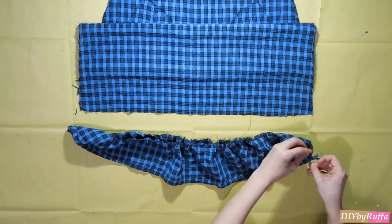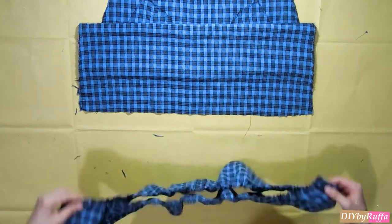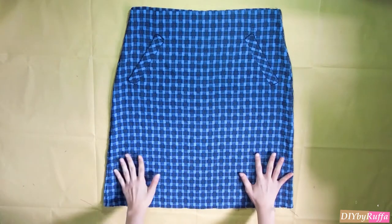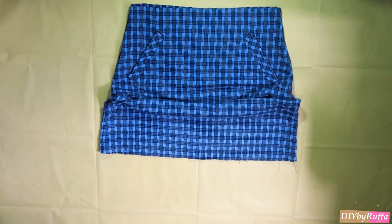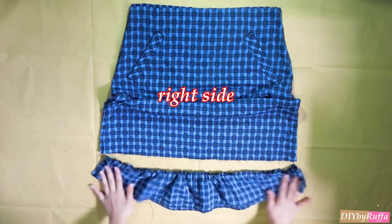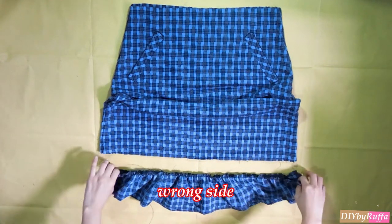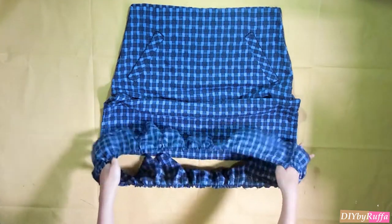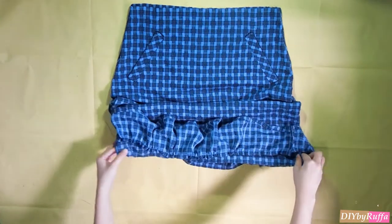Now it's time to attach the skirt and the ruffle together. So first, make sure that the skirt is on the right side, then the ruffle is on its wrong side. Then attach both the raw edges together by pinning and hemming, following the same stitching process earlier.